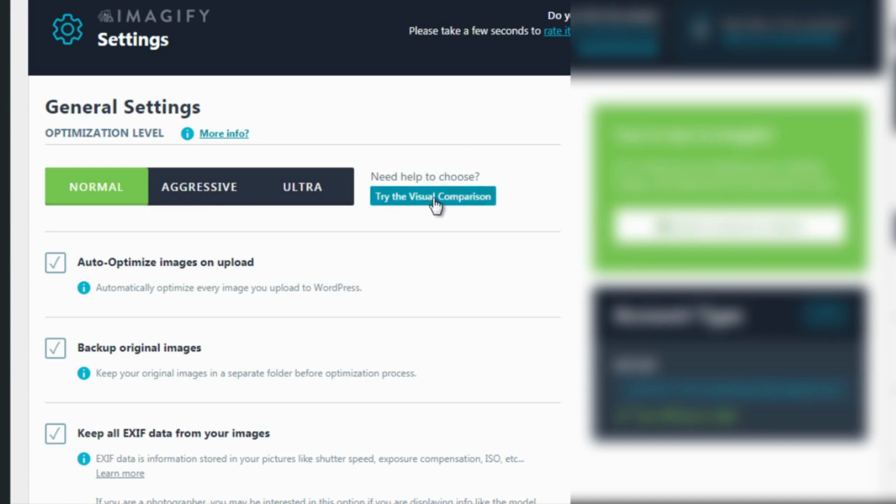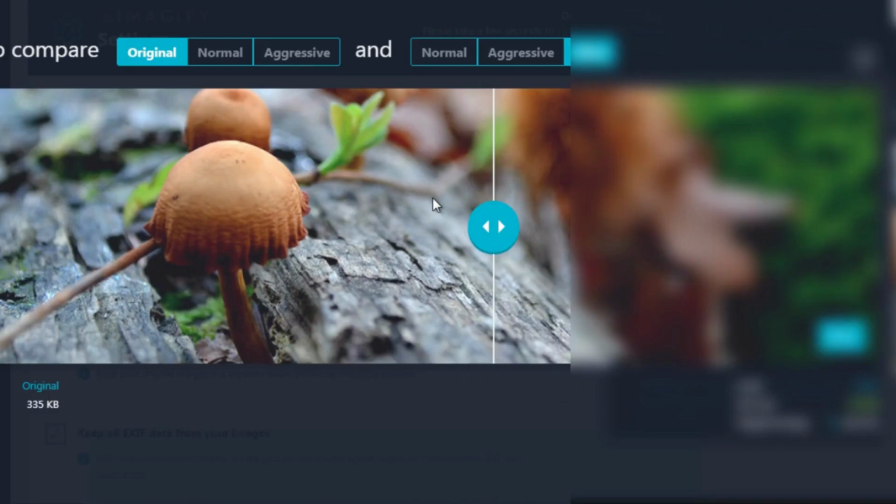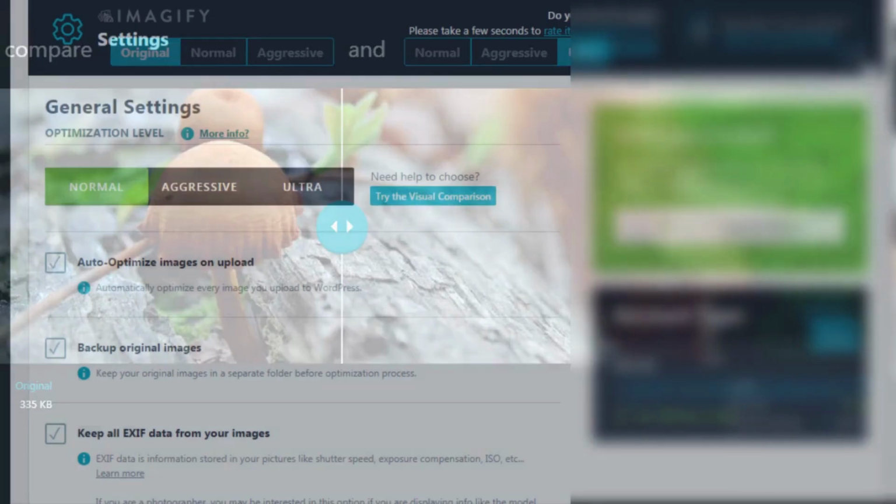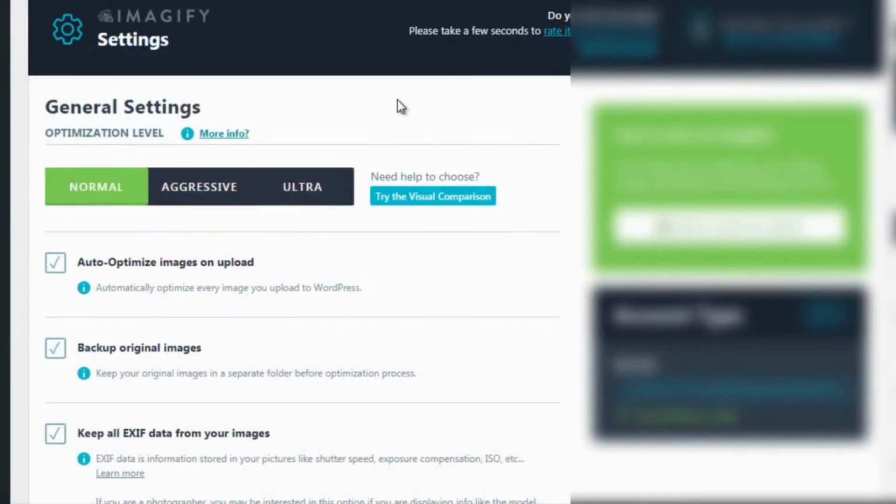So if you click this, you can see what it looks like. So it says this is the original, this is normal, and this is aggressive. It's very hard to see, but the loss in image quality is very, very small.